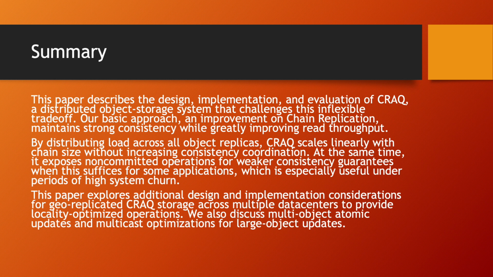At the same time, it exposes non-committed operation for weaker consistency guarantees when this suffices for some applications, which is especially useful under periods of high system churn. This paper explores additional design and implementation considerations for geo-replicated CRAQ storage across multiple data centers to provide locality optimized operations. They also discuss multi-object atomic updates and multicast optimizations for large object updates.